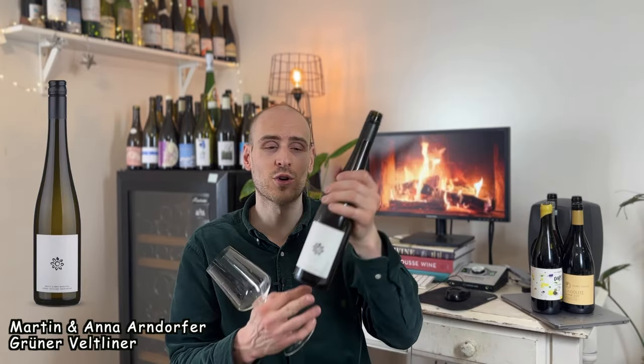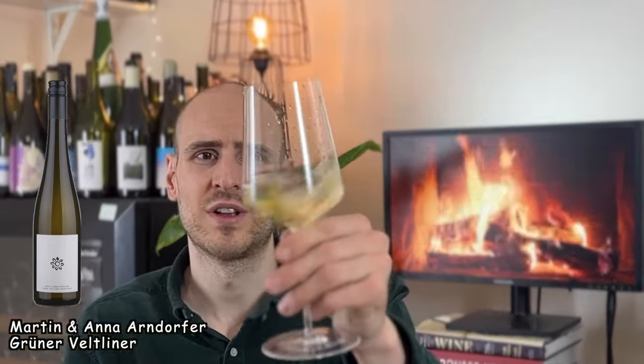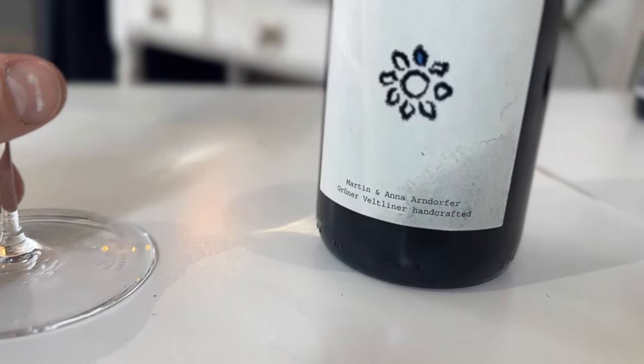So this wine has been on the Geordie Wine Guide before. It's Martin & Anna Andorfer — a Gruner Weltliner from Kamptal in Austria, up in the north near Vienna. This is an absolute steal at under 20 quid. It's a great wine to get you into natural wine because it's unfined, unfiltered, but it's really easy going and very easy to love. The flavours are very precise and clean. It smells a lot like stone fruit — peaches and nectarines. There are a lot of wines you just cannot be arsed to drink a bottle of, but this has got pure drinkability.